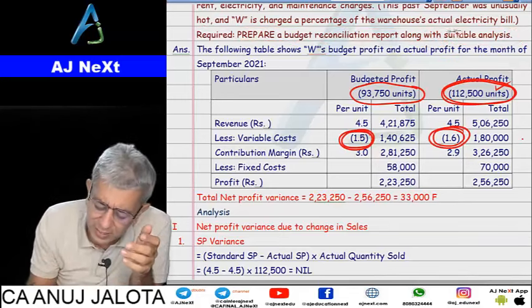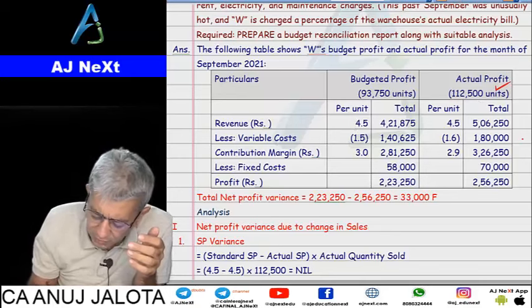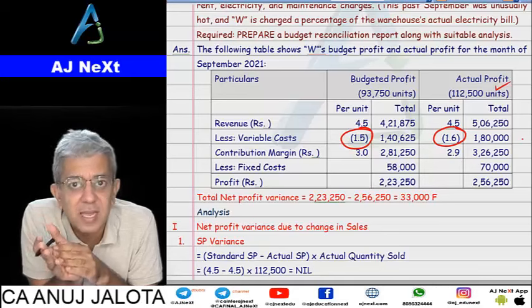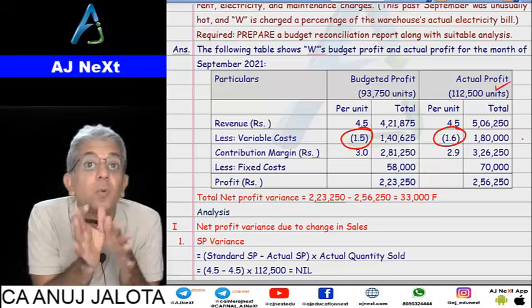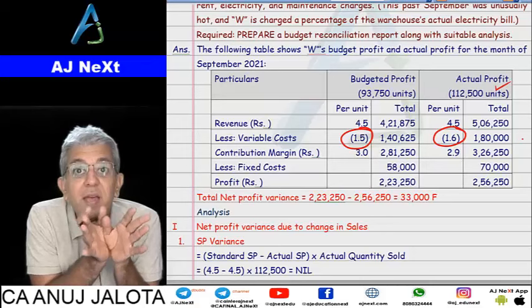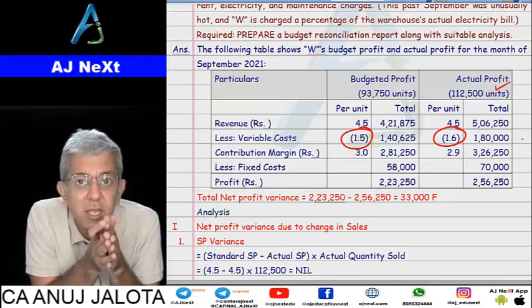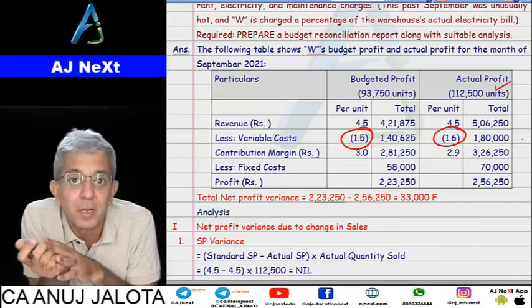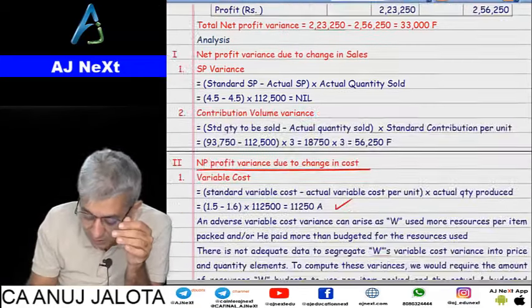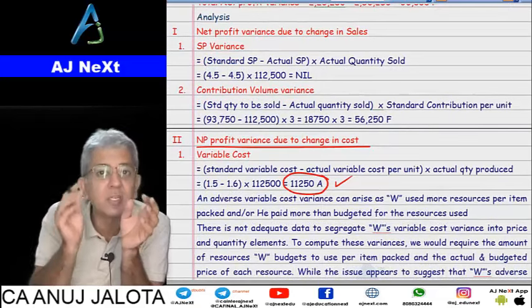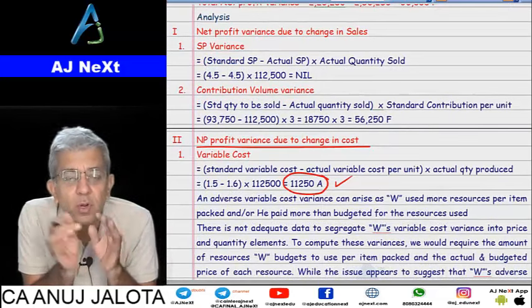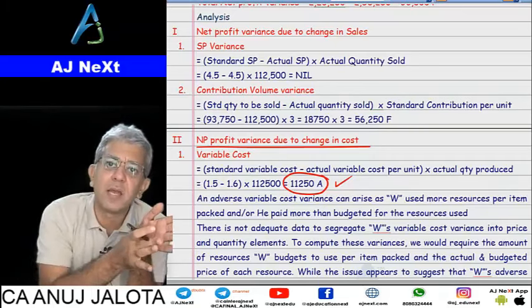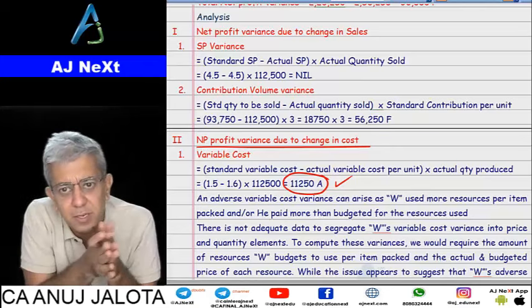So 1.5 over here, 1.6 over here. Tape rates have increased, and that is why some increase might have happened. It could have also happened that we have used the raw material, that is the tapes, in a proper way, and the usage variance could be favorable. That also could have happened. And then this 112,500 is the total variance. Overall we have done a slightly bad job over here, but it could be that the rate paid was higher but the usage was better. It could be that particular thing. Okay, that's it.